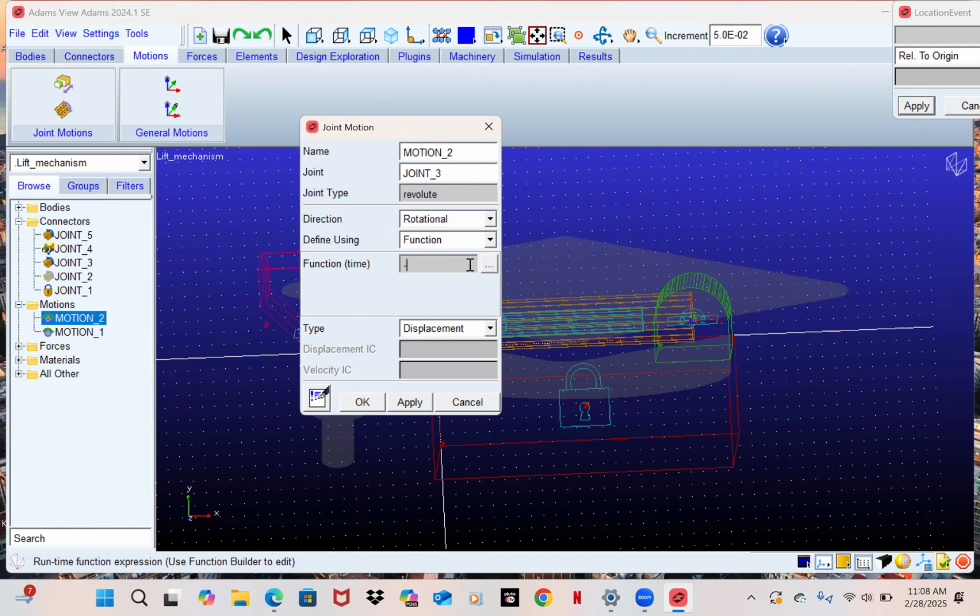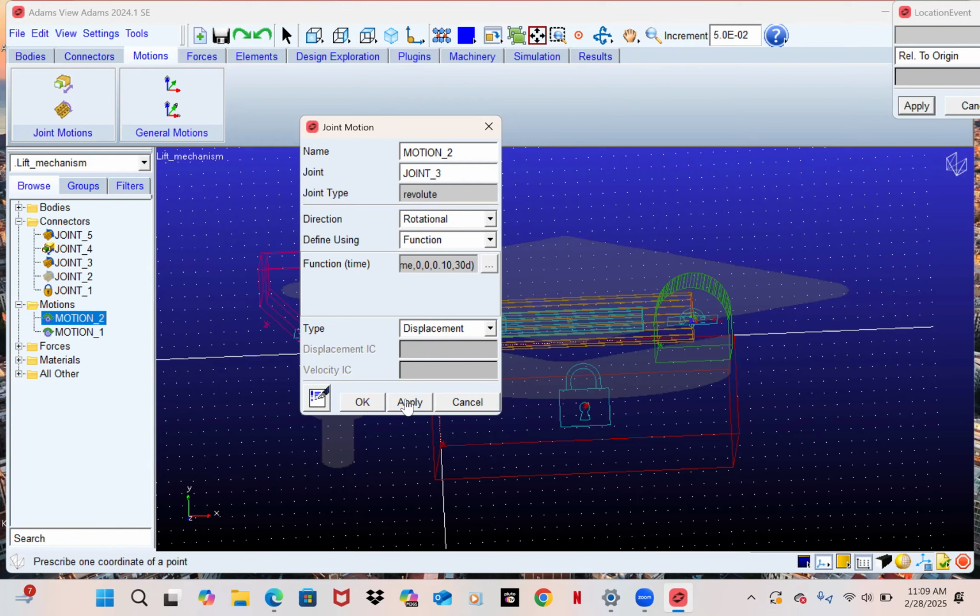With our own speed, we have step bracket time 0, 0, 0.10 from 30D bracket close. Okay, so this is a new function for our shoulder to mount bevel joint.